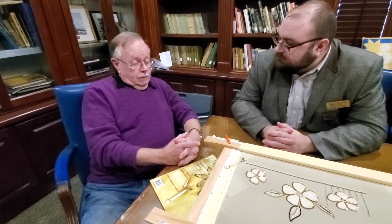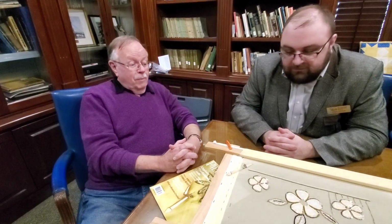They've become a little bit more refined since then, in different sizes for different size threads, but one can only imagine what that little hook created back in the day. It's a beautiful piece too.